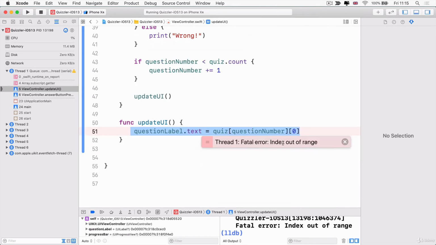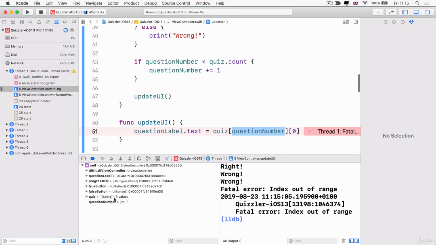So the only thing that has an index that changes is my question number. And we can see down here that the question number was again allowed to go to 3, even though we said don't increase the question number unless the question number is less than the quiz count. So what's happening here?